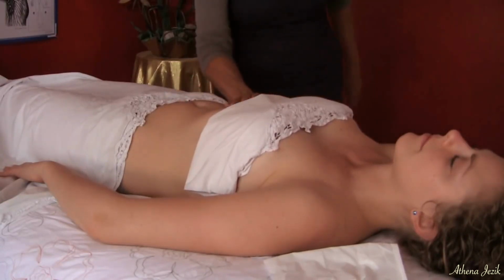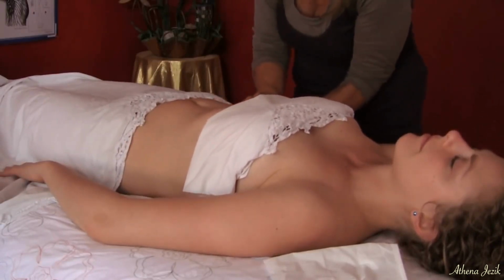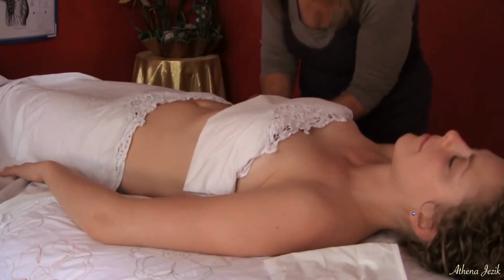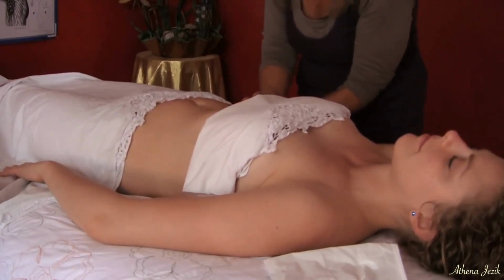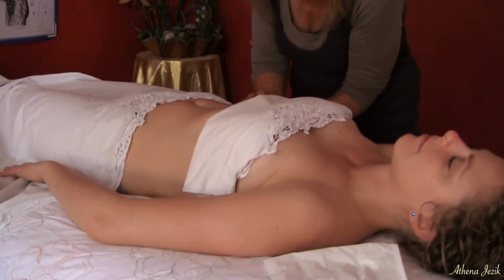And she's still a little bit less congested, or more congested on this side where the liver is. So I'm going to drain the liver. And this is by just cuddling into the liver and cradling it with your hands, and then giving it different rotative kind of movements. You can feel the fluid quite well.